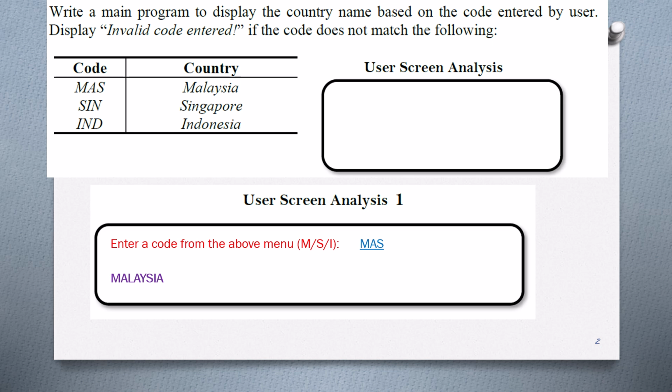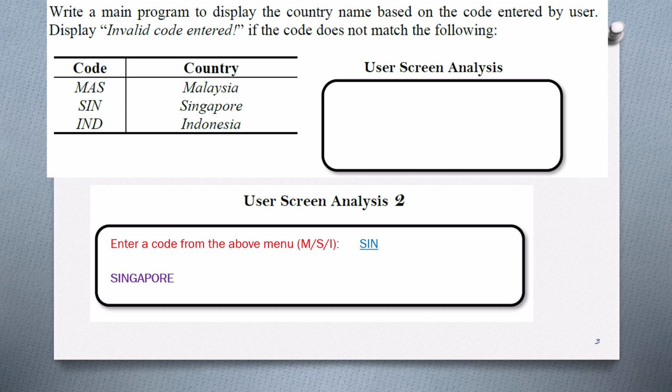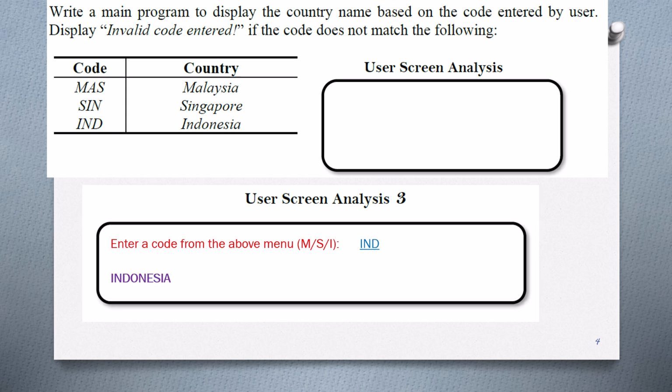Next one, if the user entered SIN, SIN stands for Singapore, so you may expect to see Singapore displayed. Screen analysis number 3 is where you can see the input that matches IND, that represents Indonesia.